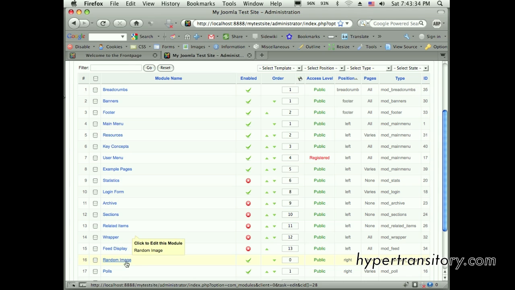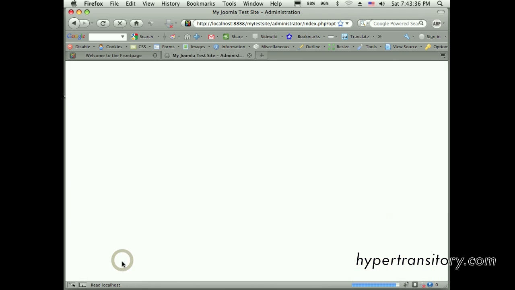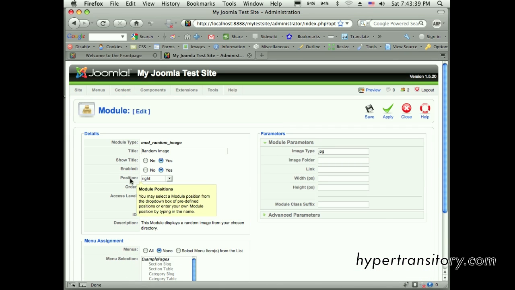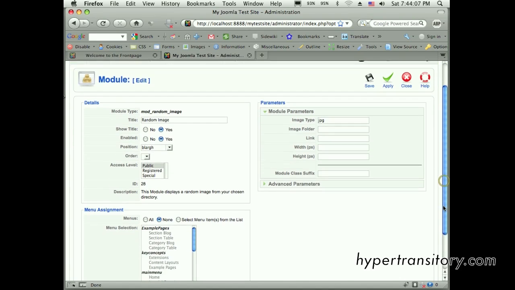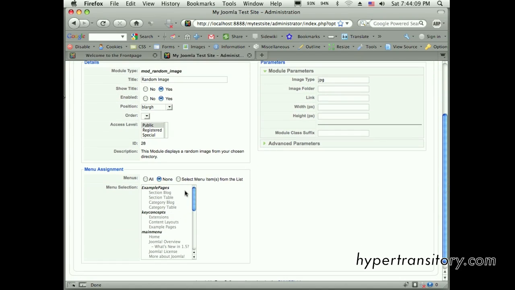So what I will do here, I'm going to go in here and say, okay, here's my position. Now what I can do, instead of choosing one of these, instead of going to my template details file, I can just type in here whatever I want my position to be. Let's just make up something. Let's just call it blarg. That should work. So now it's going to be assigned at blarg. You see the order field went to 0 because there's nothing else assigned to blarg, so there's no reason to have an ordering field.